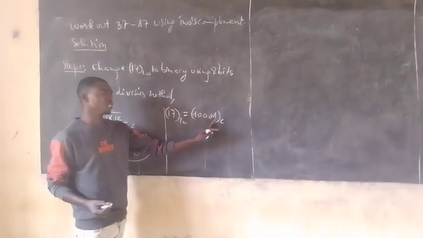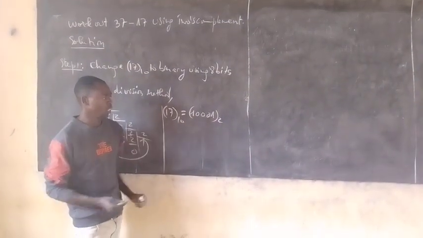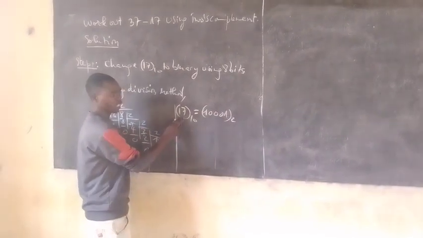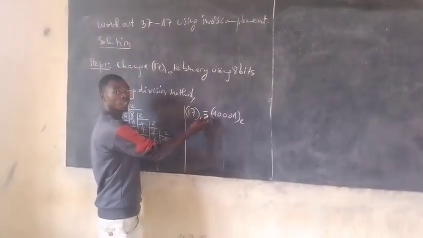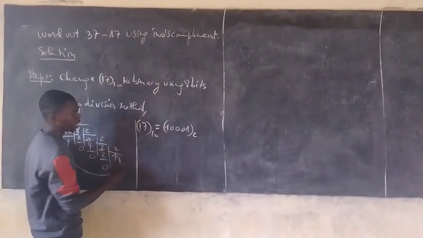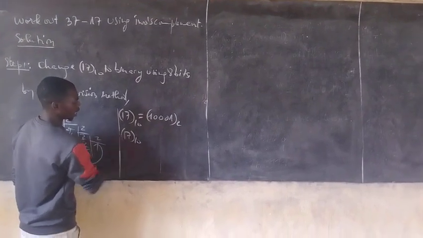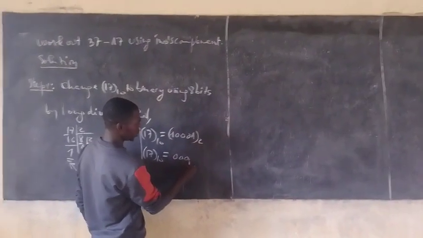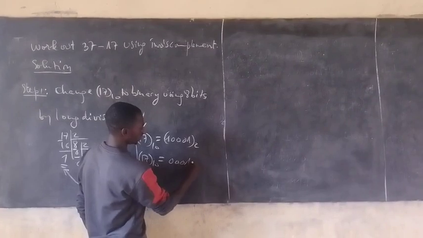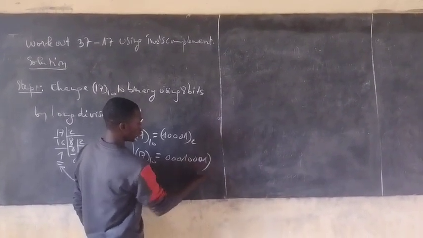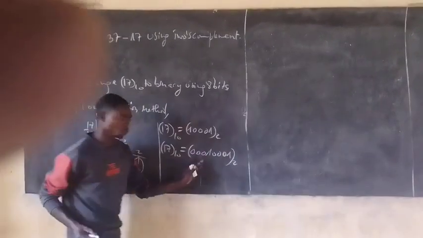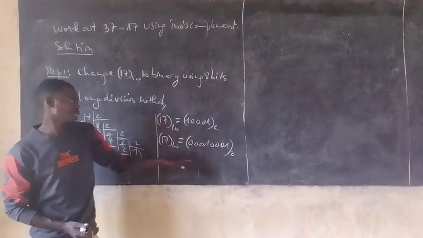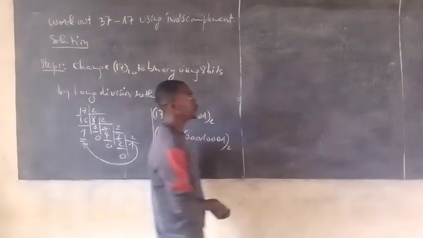But we have to write this using 8 bits, meaning that you see here we have 5 bits, and we want to use 8 bits. So we have to add another 3 zero bits. So we can represent this number by saying 0, 0, 0, 1, 0, 0, 0, 1 in base 2. So this is step 1. We change 17 into binary by using 8 bits.